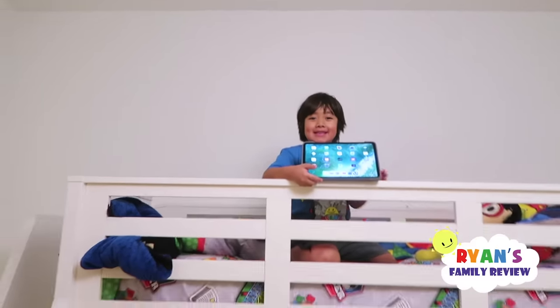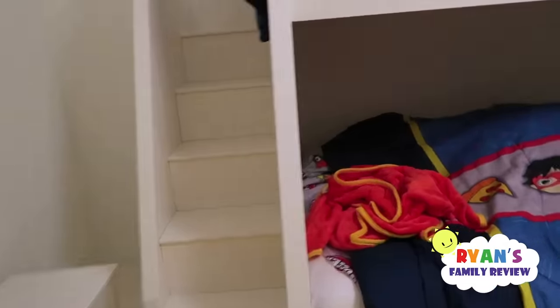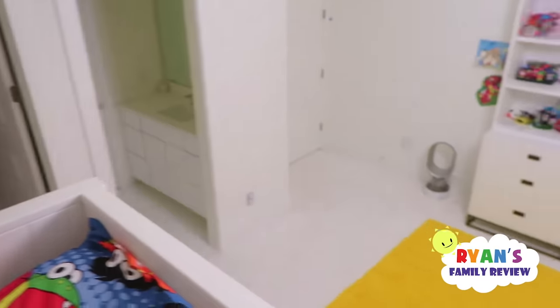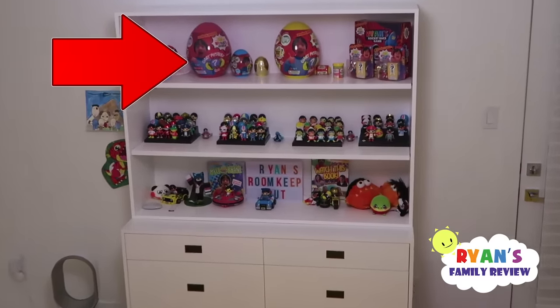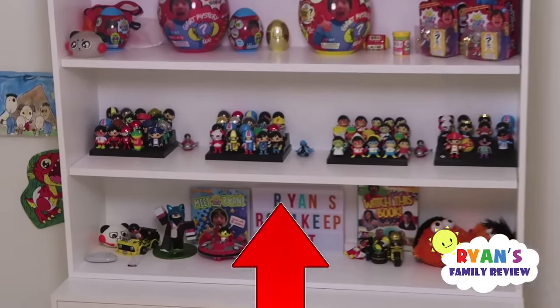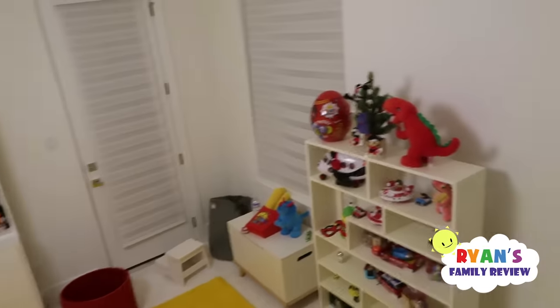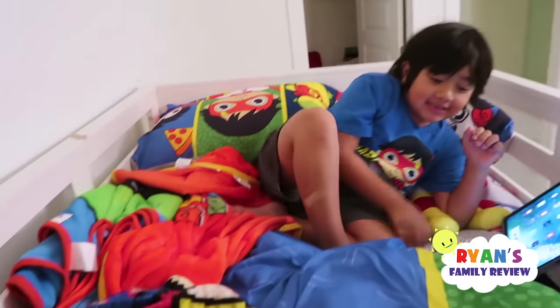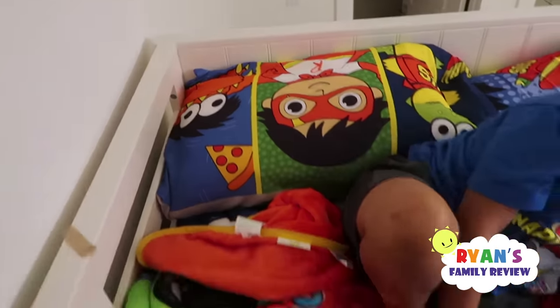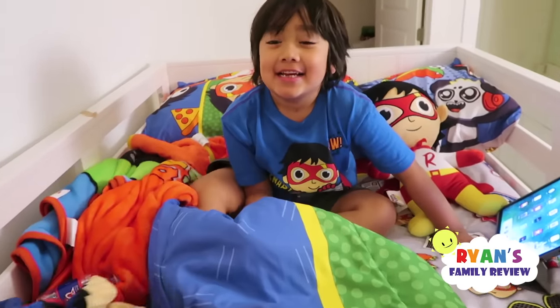Come on up. Yeah, so this is Ryan's bed. If you haven't noticed here, Ryan sleeps on the top, and he has the bottom just in case he has friends come over. And this is what Ryan's room looked like from the top view. He has all his giant egg surprise toys over there with his collectible figurines right there, and then some more toys on the side. We haven't fully decorated it yet, but we're getting to it, right? And then this is Ryan's new bed sheet here, Ryan's World bed sheet and blanket, available at Target. If you're curious, Ryan loves it.